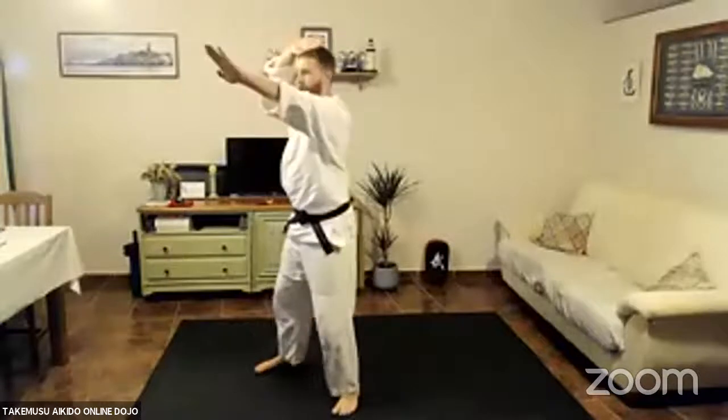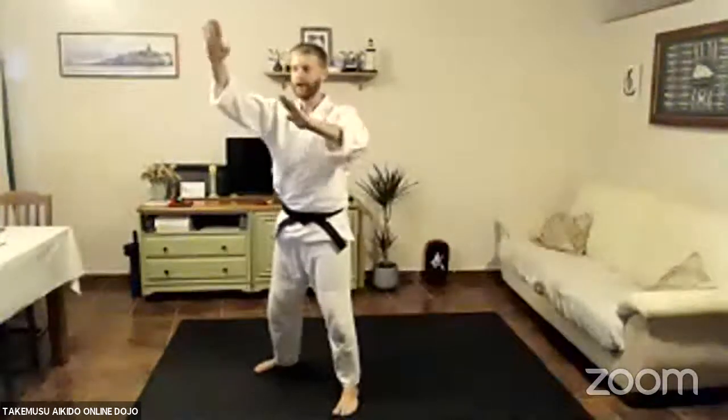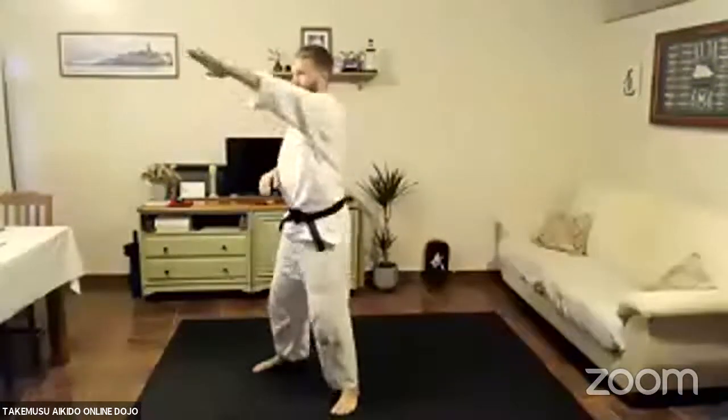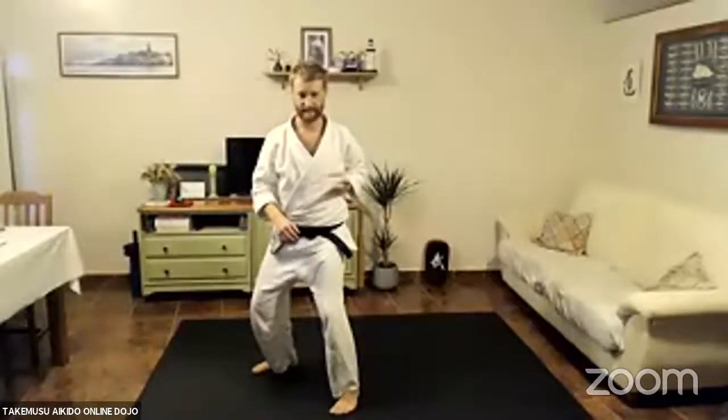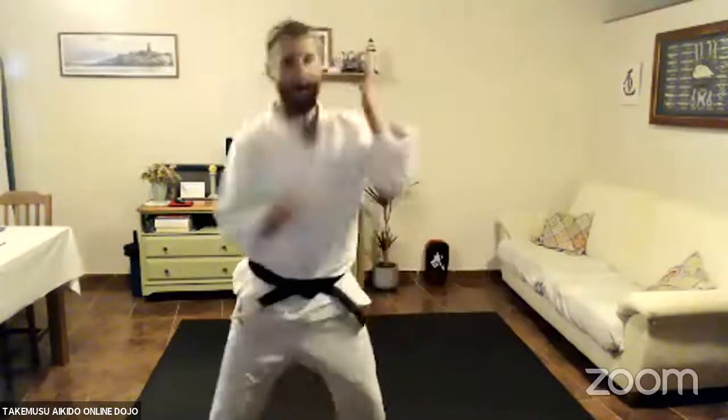So the problem with the Yokomen is this happening. This. And this hand's kind of floating. Everything's pulling me out. So this hand is used to balance the body to the back. This way, this way, this way. So it's going to do this to the body. So you can even just separate that hand if you get kind of lost. What is the hand doing? Just go to that hand. Okay, and also what that hand is doing as well.